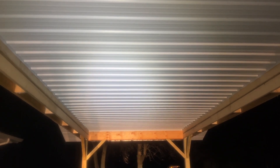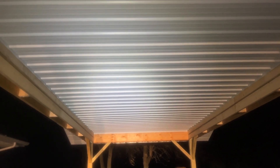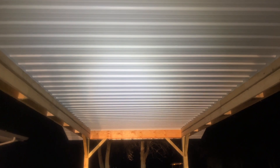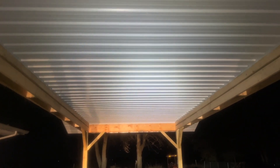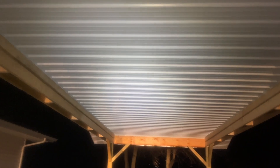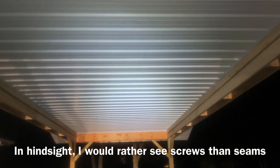One thing that we did have to decide is at which end we wanted to start the panels. The reason that matters is that from where I'm standing right here, you really cannot see any of the fasteners that are in the roof. But you can see them all when you look from the other end. And this is going to be the end from which you are not looking when you pull in the driveway. So we started at the primary end, and I think that was the right call to hide all the fasteners from this direction. The only risk is that in certain lighting you can now see the seams of the overlapping panels — the edge of each panel — because we started at this end and worked our way to the far end.